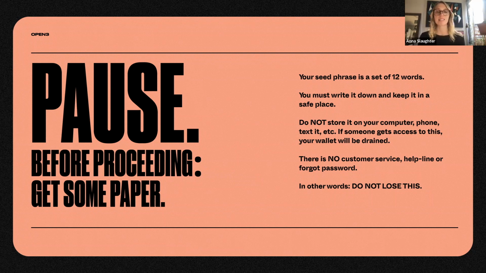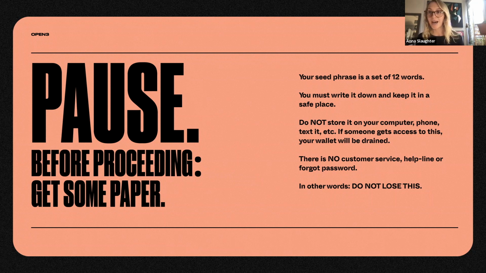So as the best practice, we recommend writing it down. And the next step we're going to show you is going to reveal those words for you. So you're going to physically write them down on a piece of paper, or if you have a program like 1Password, that's a really secure way to keep your passwords or your secret recovery phrase. We just don't recommend you store it on your computer or your phone.